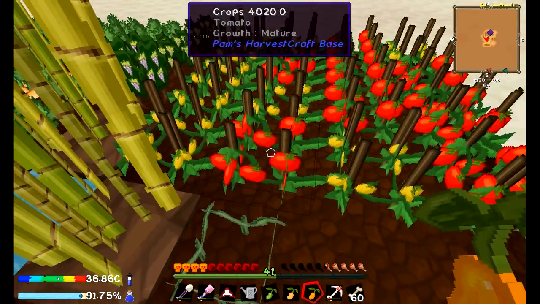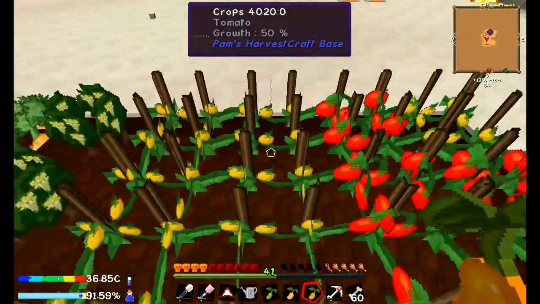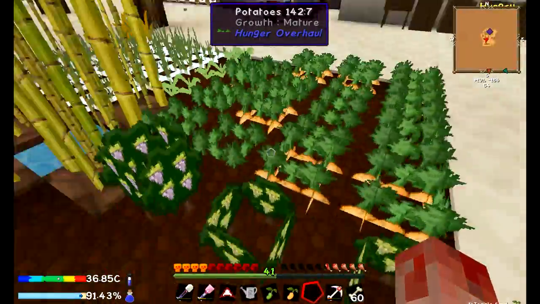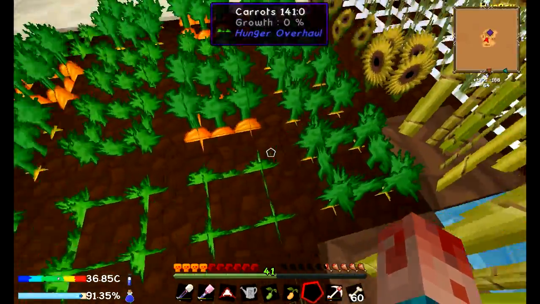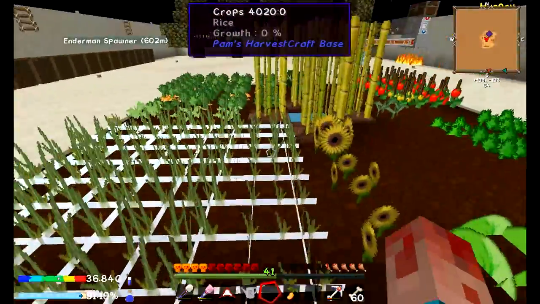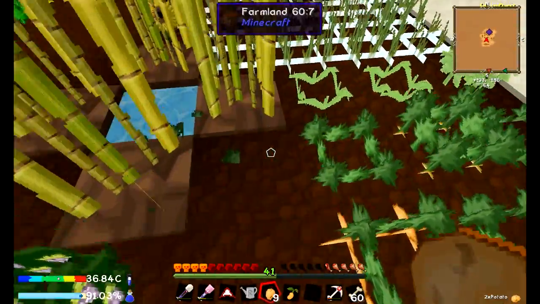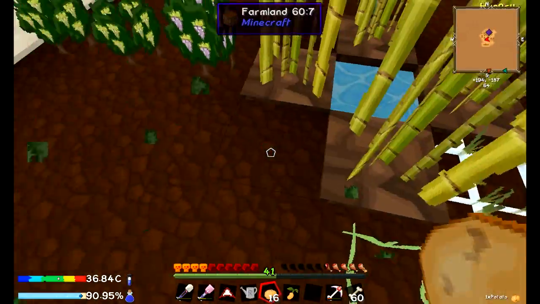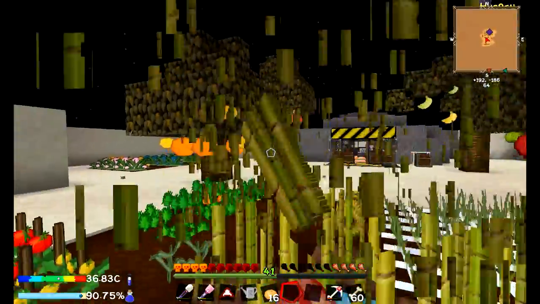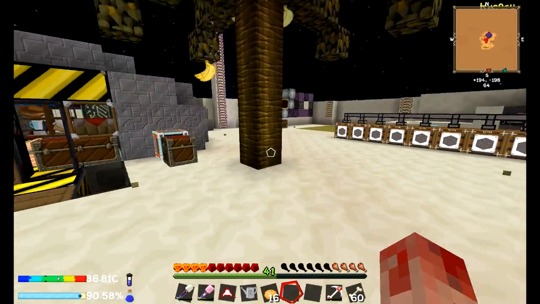I think I can probably get rid of these two rows of tomatoes. I'm not using a lot of tomatoes. And let's use that for corn. I can probably get rid of these two rows of carrots and use that for lettuce. And these two rows of potatoes and use that for onion. Yeah. I'll have separate patches eventually, but still a little bit low on dirt, so, you know, gotta make do.